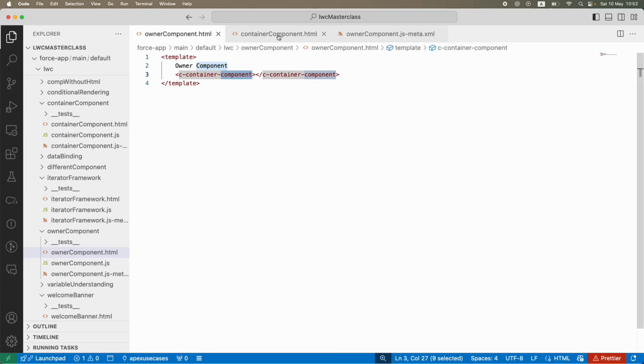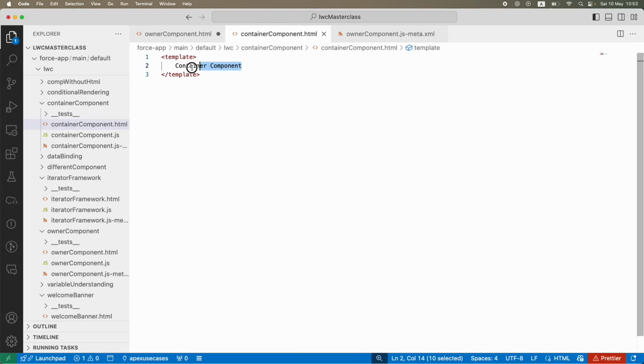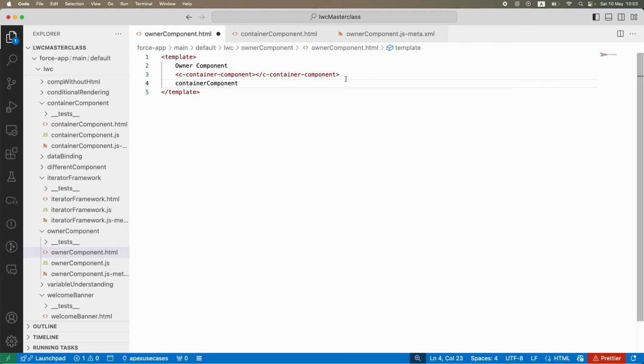What did I do? I converted the camel case into kebab case. That's all I did, and I put a namespace, which is the C namespace. C hyphen for every component, and then you have to put the name of the component. Now if LWC has to resolve it, it will take this name, remove the hyphen, make it capital, then find, is there any component? Yeah, I found a component, and it will display this information. That's what it is going to do internally.